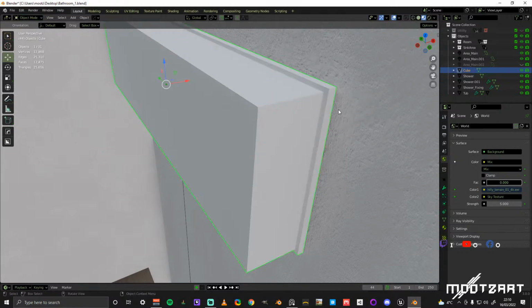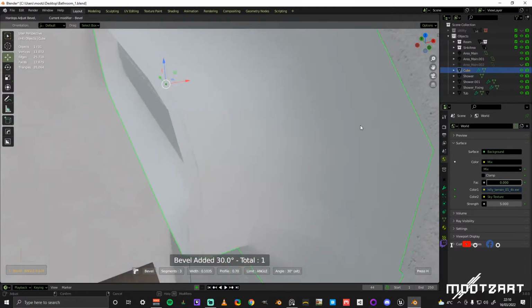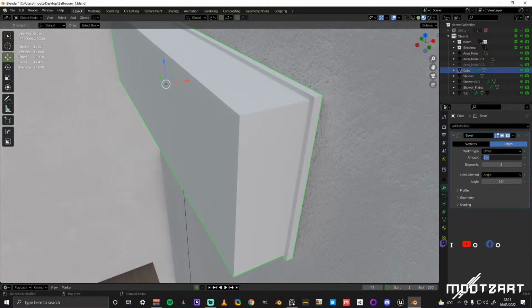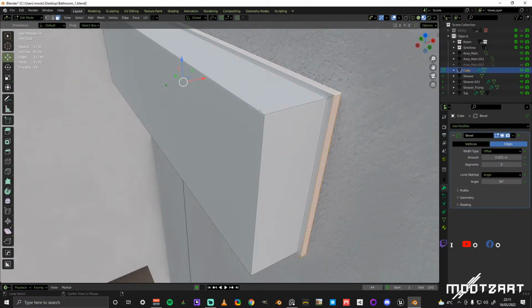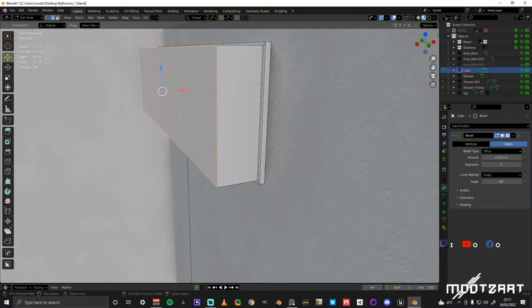Yeah, I reckon that's all right. I'm going to bevel it. Whoa. Okay, let's try and get that right first. So we want this to be 0.001. I think that's cool. That's fine. This can be beveled slightly more. Always does this, doesn't it? Maybe something like that. It doesn't need to be as many segments. Just a few.